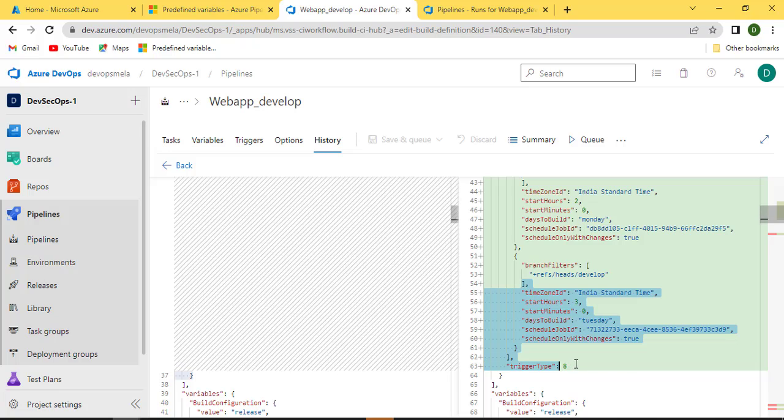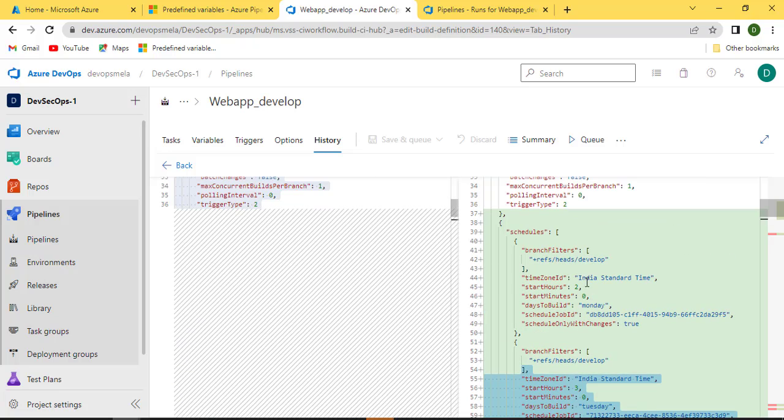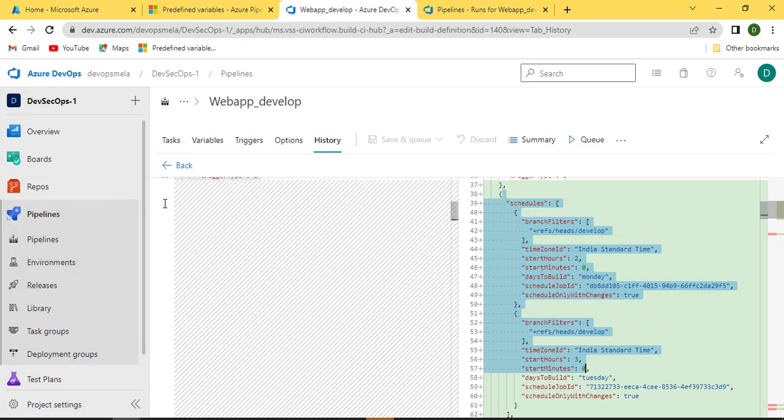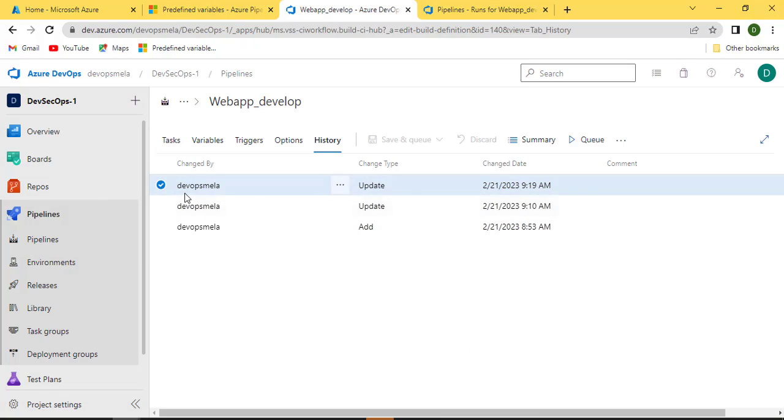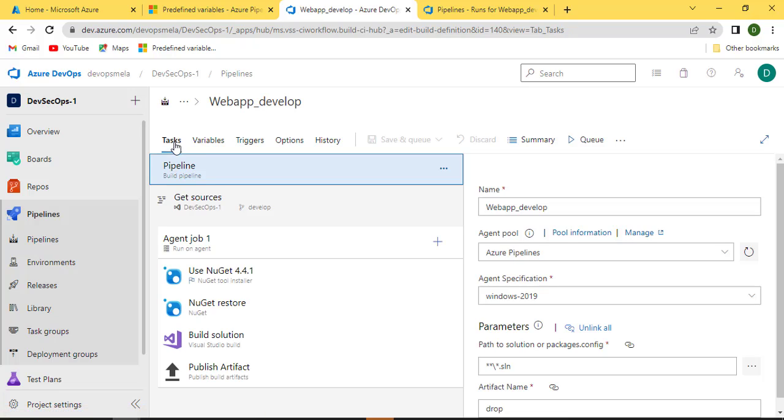It is clearly showing you that you have added the schedule. Who has added it? This guy, devopsmela. When was it added? 9/19. Okay, so this is a bit of history. That is how you check history in your build pipeline.